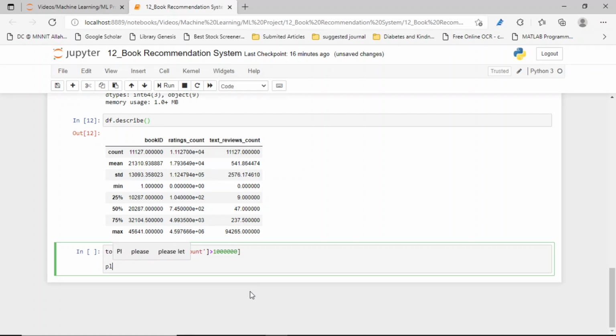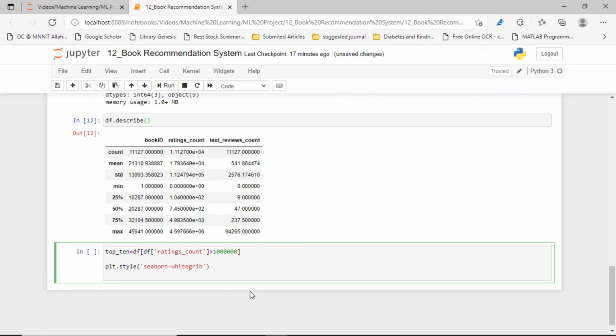For plotting we have to call plt, and we have to call the style we are going to use. The style here is from the Seaborn library, white grid, which we are interested in. As per your requirement you can use your own style.